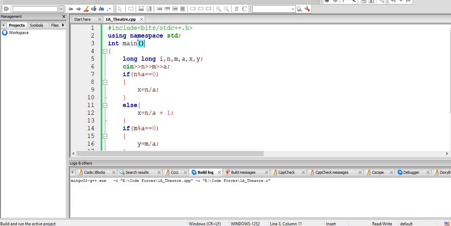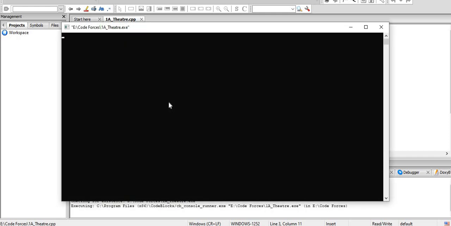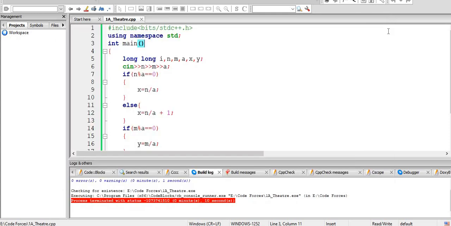Now we run the code. Take the input 6 6 4. The output of x into y should be 4. There is 6 as the value of n, 6 as the value of m, and 4 as the value of a. Now check if 6 mod 4 is equal to 0.